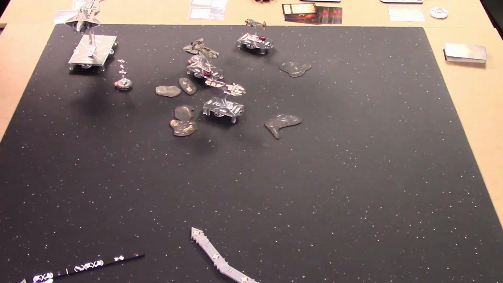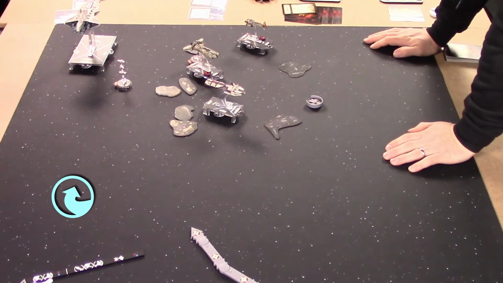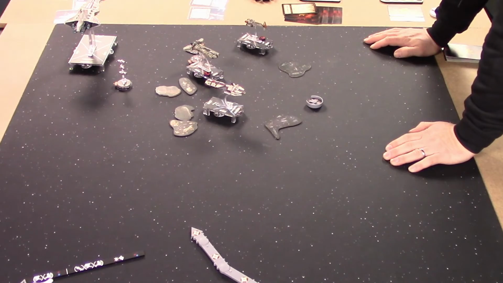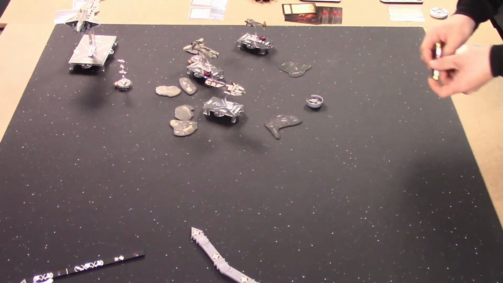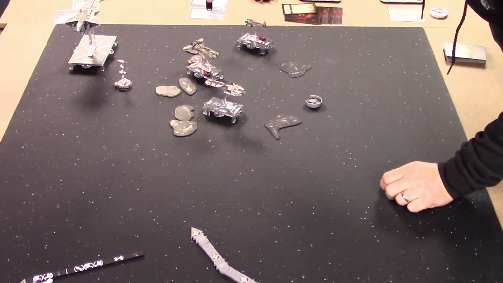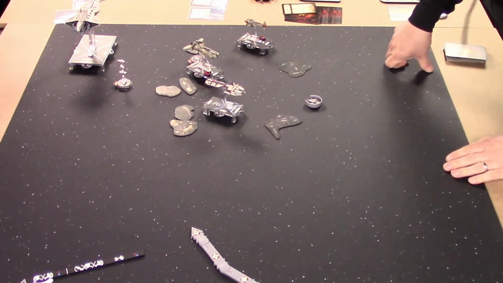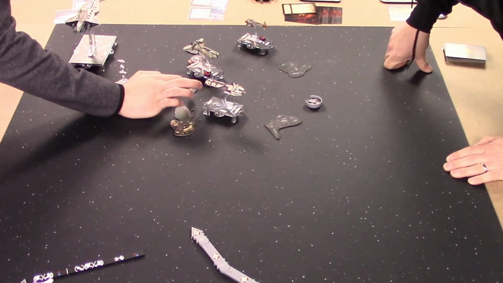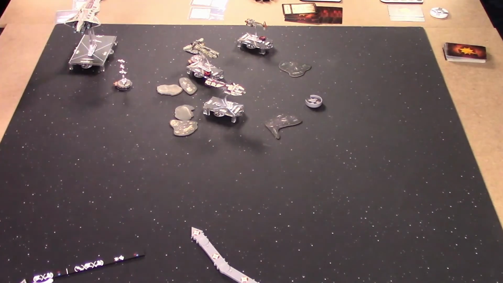Okay, and then we're going to go with you. Yeah, so I have a nav, and I'm going to use that as the dial because I'm going at this little speed 2 thing. And I think, unfortunately, the only thing I can really do, well, I can double arc you. Might as well take the shots. So my side into your front, red and black against the Pelta.